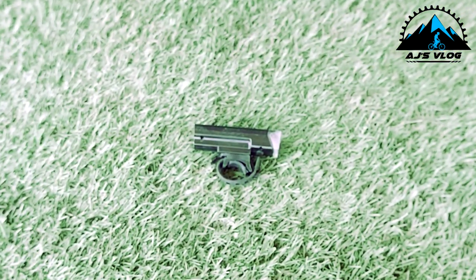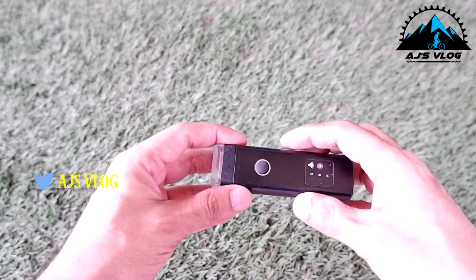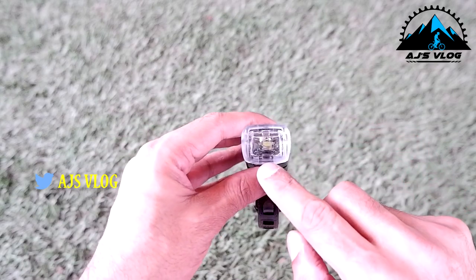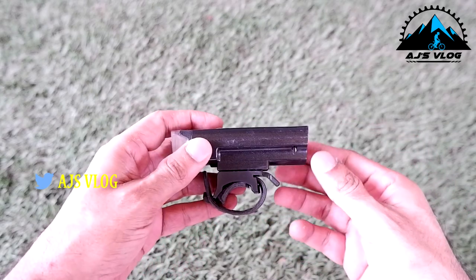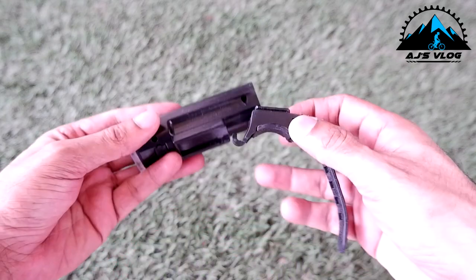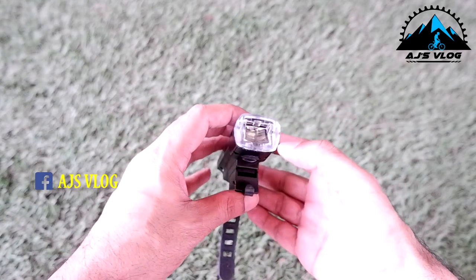This next light is quite nice too. It has its charging port located below the light, and the switch along with some indicator LEDs are on top. In the front there's a single LED lens, and this light has a removable mounting bracket. It has two levels of brightness, a strobe, and a steady strobe. For the latest prices and the buying link, check out the description below.